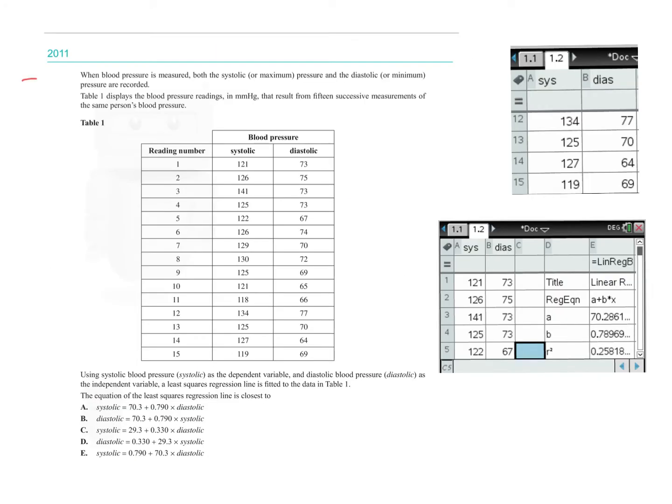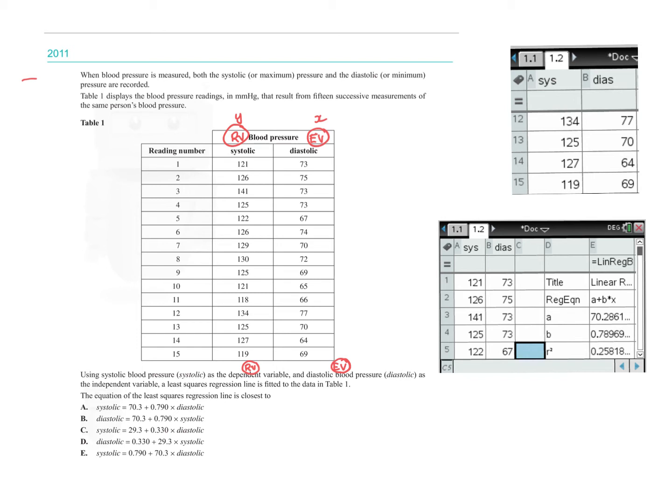Okay, so here we get given a couple of measurements for blood pressure, systolic and diastolic. So it's numerical. And down here in the question, they have used the old words where they say dependent variable. So for us, that's the response variable, and they've said diastolic is the independent, so that means explanatory variable. So when you work that out, you should put them up above the list up here, because they've put the response one first, which can sometimes be different from what we're used to, seeing the X value first, so we just need to be careful there.